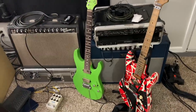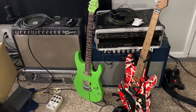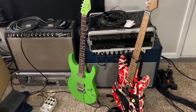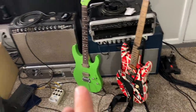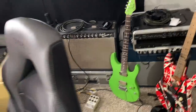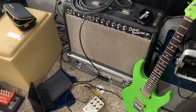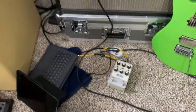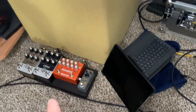As we go around the room, we have my vintage 1963 Deluxe Reverb — yes, that's an original, which is awesome. The Synergy Rig. And the Mesa Lone Star — I got such a smoking deal I had to buy it. The Eddie Van Halen guitar in Lime Green Frost. My pedal board, which usually stays out so I can tweak on it. As we go around, you see my iPad on the floor, the UA Astra modulation pedal, and then my baby board.